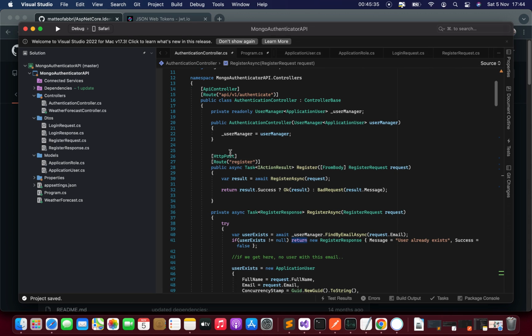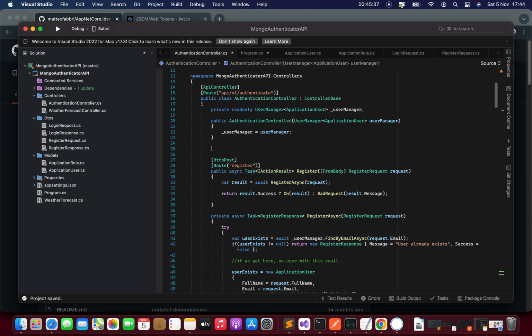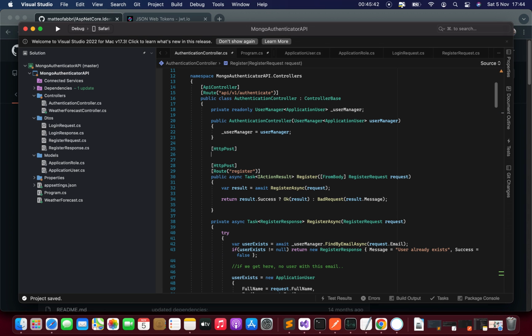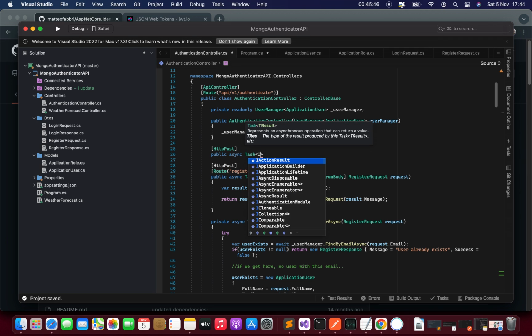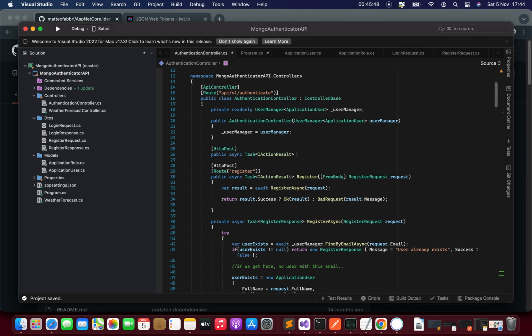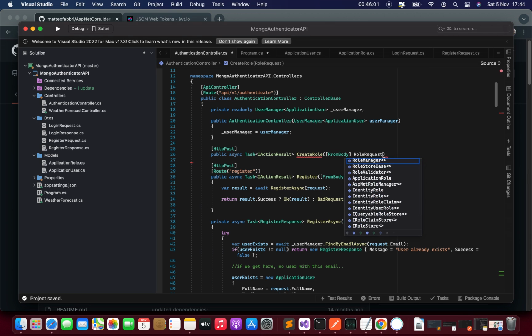So let me quickly create the role creator endpoint. So HTTP post, this is just create role. So we have a create role, role request.